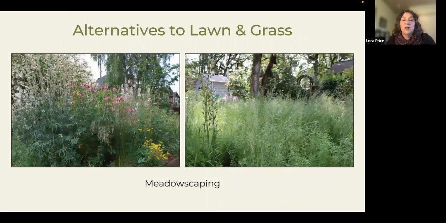So, alternatives to lawn and grass. We're showing a couple examples of meadowscaping. It's looking definitely more natural and a little wild here. Not all of you may have the opportunity for this if you have tight little yards, or maybe you do. It really depends on what you're inspired to do.